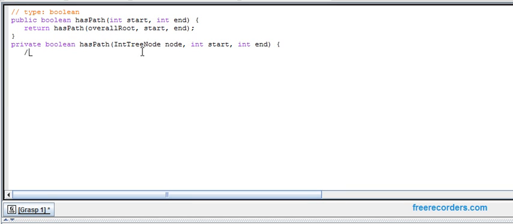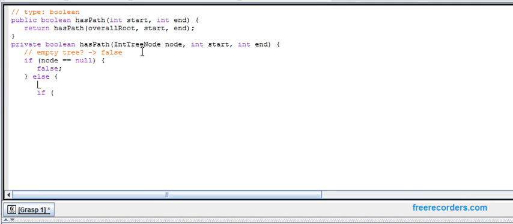Alright, so let's deal with the first case here. The very base case is to see if we're dealing with an empty tree. What do we do at that point? We want to return false because we have no possible path to look at. We're going to do that by checking the node. If the node is equivalent to null, meaning there's nothing there, then we just want to return false, because we know that we've looked through the entirety of the tree and there's nothing else to look at. There's no possible path, so it's false.